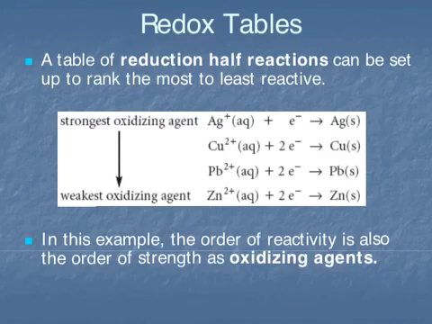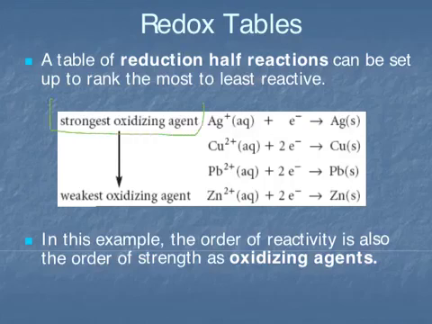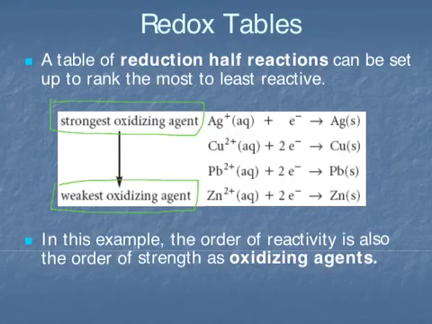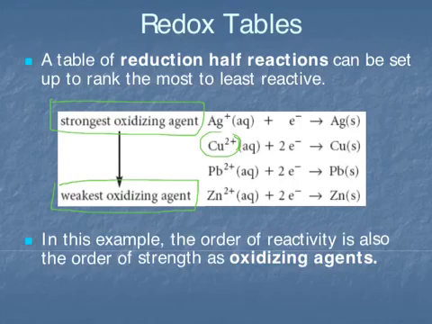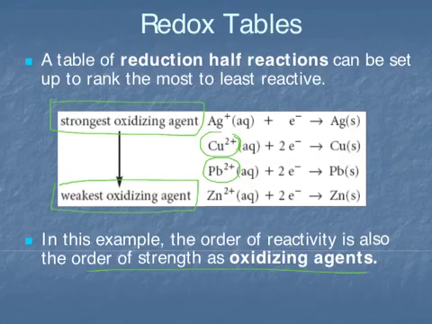We've determined what is a strong oxidizing agent and what is a weak oxidizing agent. It is more useful if we list them in a vertical table. We're going to list our strong oxidizing agent in the top row and our weak oxidizing agent in the bottom row. Then for copper ions and lead ions, we can rank them between silver ion and zinc ion in terms of reactivity. Copper ion reacted with two solid metals, so it goes just below silver, and lead ion reacted with one solid metal, so it's placed below copper ion. This order represents the strength of the oxidizing agents, with strong compounds at the top left and weak oxidizing agents at the bottom left.